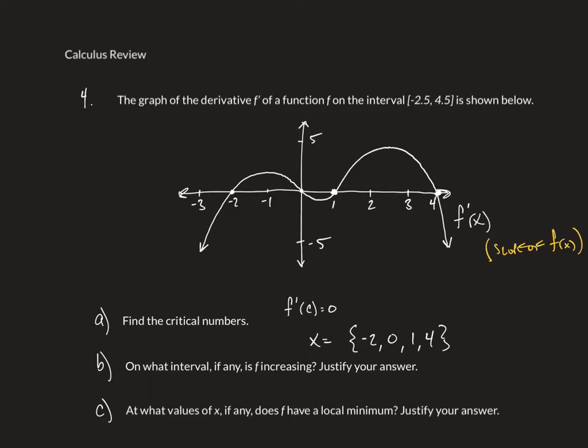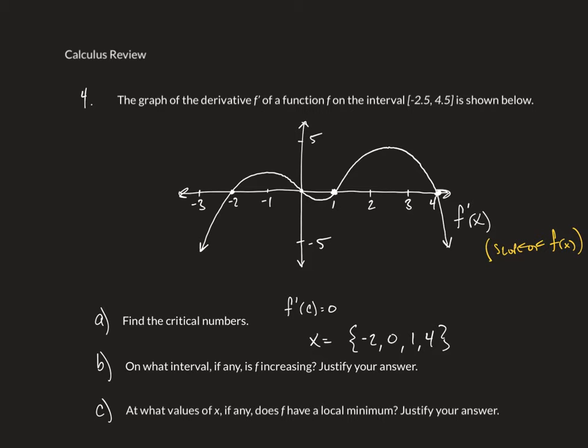On what interval, if any, is f increasing? We're seeing the slope of f, and I want to know on what interval the original function f is increasing. Remember, this is showing us slope. From -∞ to -2, the slope function is negative, meaning f of x is decreasing this whole time because it has a negative slope. But then at -2, it begins increasing, and so the slope is positive this whole time. Our function is going to be increasing anywhere that the slope is positive, because that's the only way for something to increase.